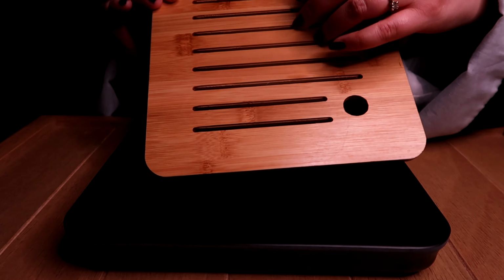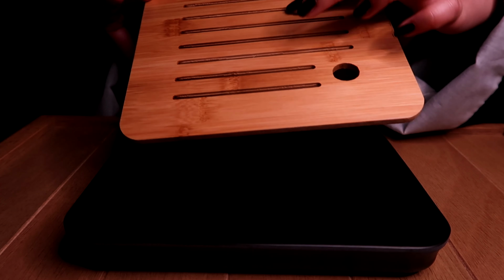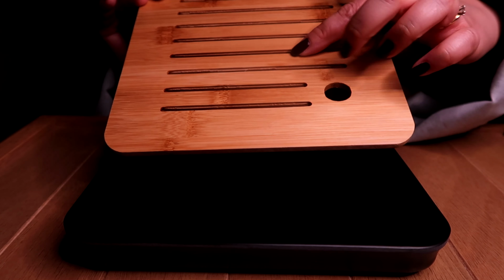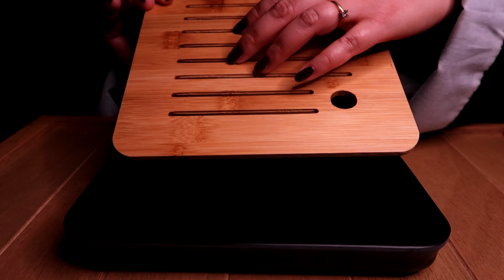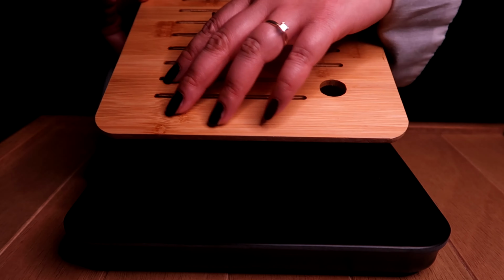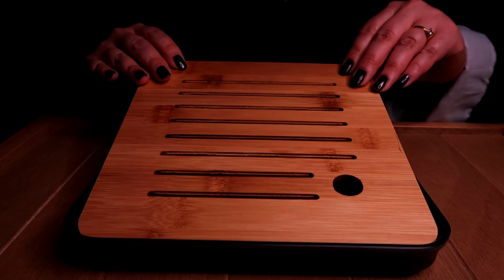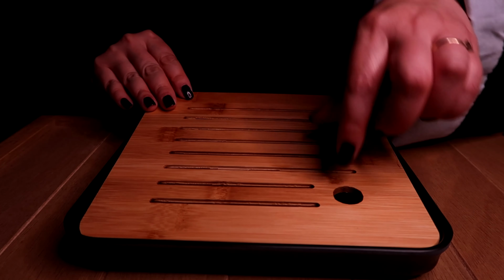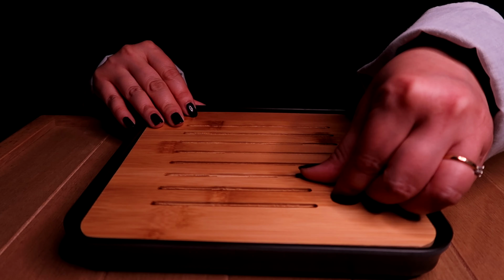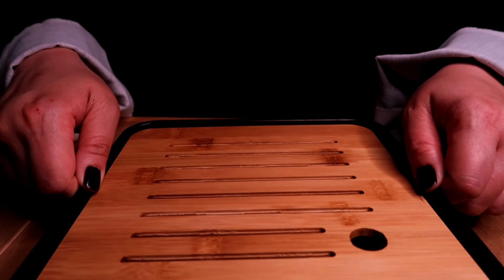And we have this wooden tray. Place it on top of the metal black tray. On this wooden tray, we have holes for tea water dripping through so it stays dry and drained.